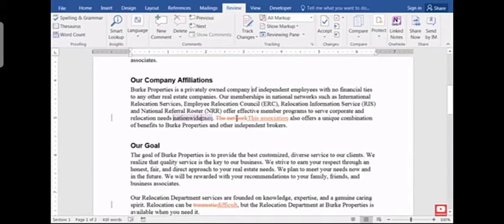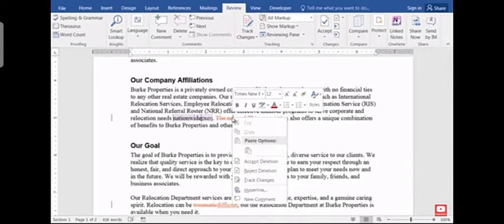So I got another one here, the network versus this association. Maybe in this case I like the insertion, I don't want to keep the word network. So I'm going to right-click on that, and it says, do you accept this deletion or reject the deletion? I'm going to say, I accept the deletion. I don't like that choice there. And this is where things can get a little bit weird. What am I accepting? What am I rejecting? It takes a little bit of practice to kind of keep that together in your head.